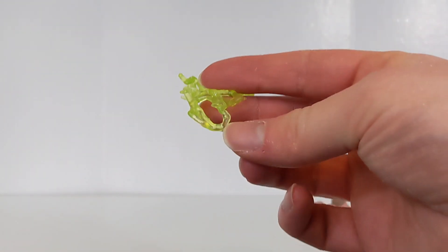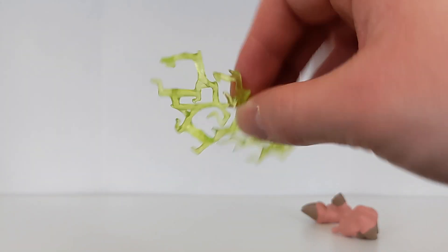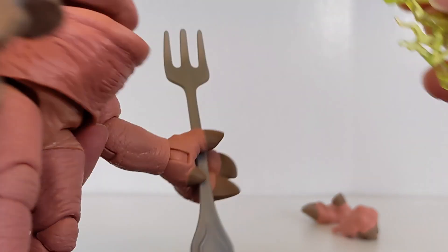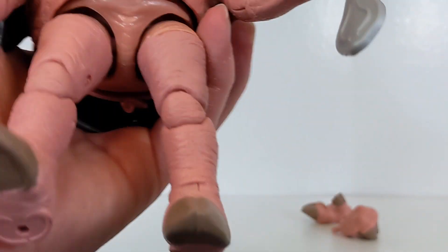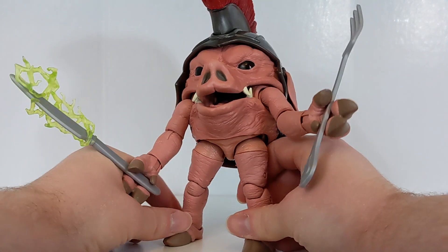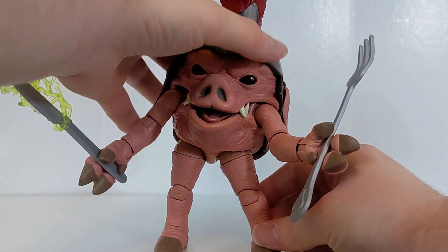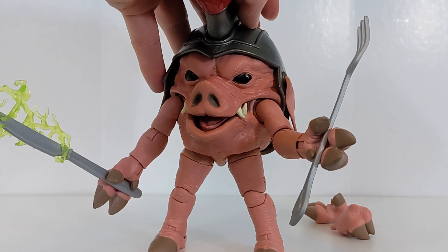The fork and knife are very cheap feeling, but they don't need to be super crazy. You can slide the fork into his hand and get him to hold it — looks pretty nice. Then there's his effect piece, which I'm pretty sure is a new color of the one that came with Dino Charge Red in wave one. I think this is the first time we've had it in this lime green. You can wrap it around one of the utensils if you want.